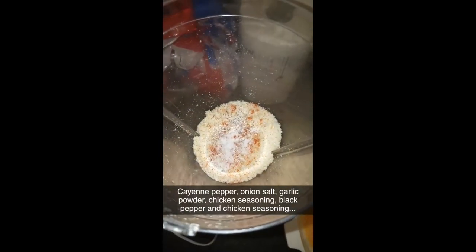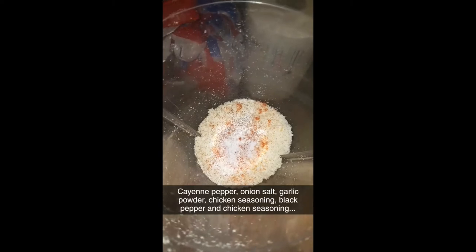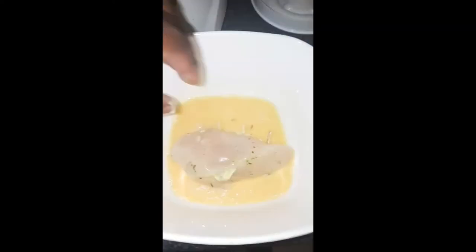To my breadcrumbs, I've added cayenne pepper, garlic powder, onion salt, black pepper, chicken seasoning, and salt. So now I'm gonna mix this up. So we now have the chicken ready prepped, the egg wash, and the breadcrumbs to go in the oil.